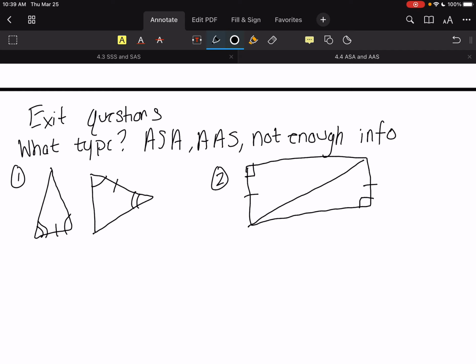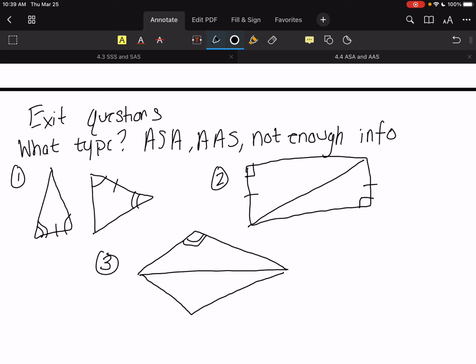And 3 is this. So you're going to choose which one it is, and then you're going to move on to the next section. So there's those 3 questions. I'm going to give you probably 3 more questions. I know there's a lot of questions, but I have to check for understanding somehow, and because you're not sitting in front of me, this is how we have to do it.